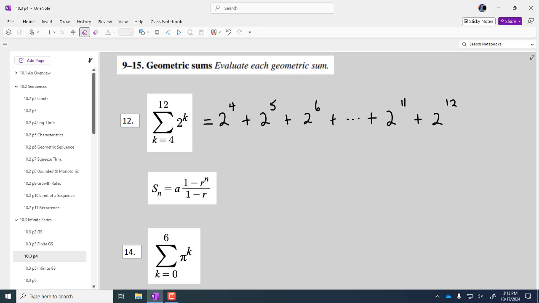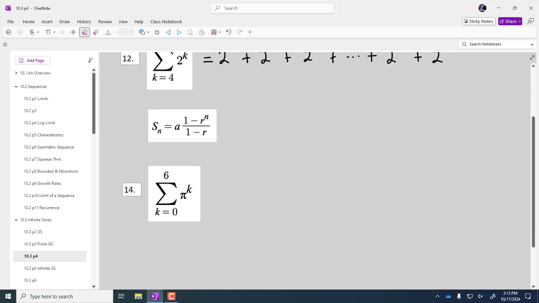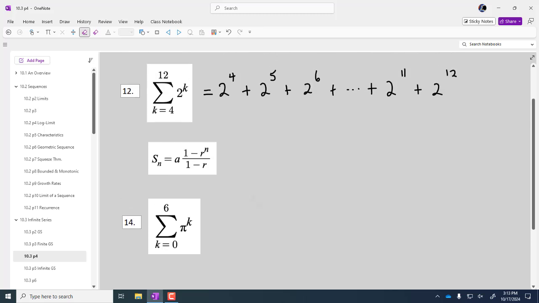So let's look at this simpler one first. Let me say it this way. If k started at 1, then this number on the top would definitely tell us how many terms were in the finite series, right? What do you have to do to this k value down here to get to 1? Subtract by 3. So if you take the 12 and subtract by 3, you would get 9. So that's going to tell you that there's 9 terms. So that's one way to do it: to think, what do I do to the k to make it a starting value of 1? If you subtract 3 there, you subtract 3 there, and that tells you the number of terms.